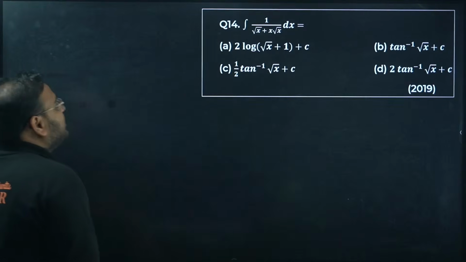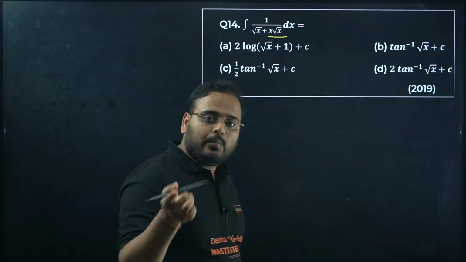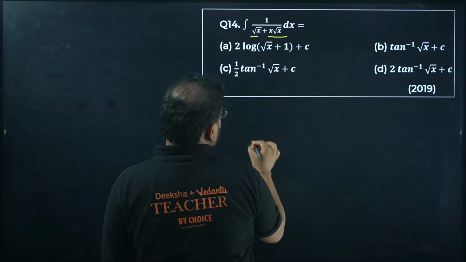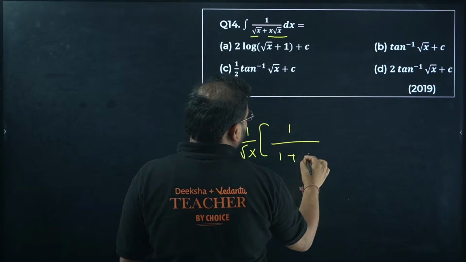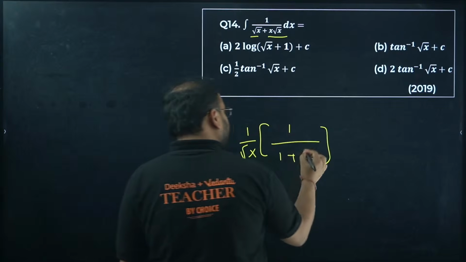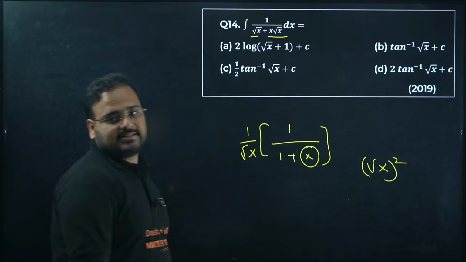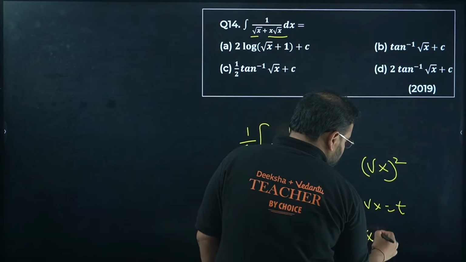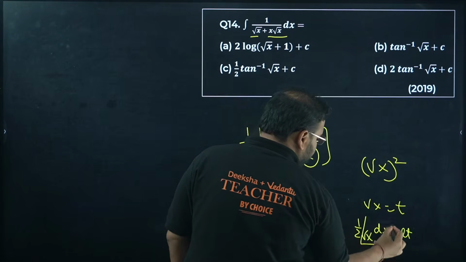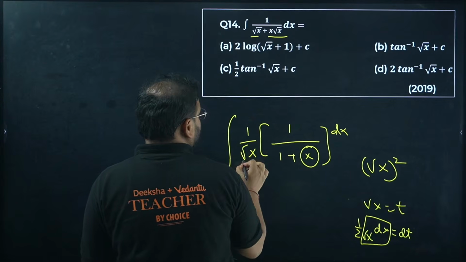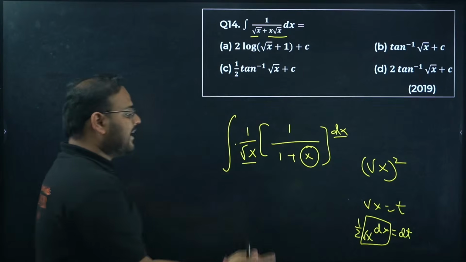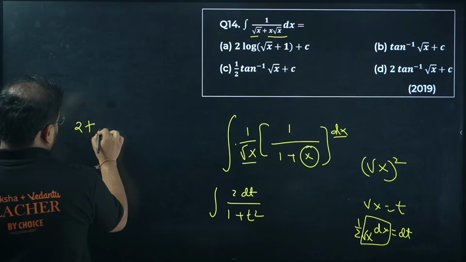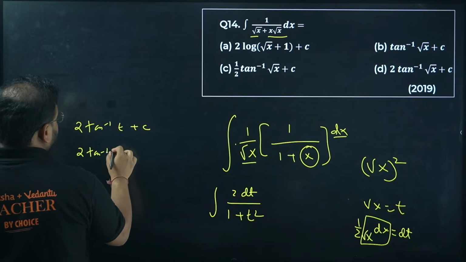Okay, come on. Question number 14 is there. Root x plus x root x is there. What can we do? We can see it can form a square condition if I take root x out. I'll show you. Take root x out, it forms this condition. 1 upon 1 plus x is left. What is the square, sir? Where is the square, sir? Here is the square. What is x? Root x, the square is x. Okay, and in this, take root x as t. You'll get the result as 1 by 2 root x dx as dt. So clearly, this part and dx is present, this part and this part is present. It means I get 2 dt in the numerator, and I get here 1 plus t square. So answer is 2 tan inverse of t plus c. So 2 tan inverse of root x plus c.